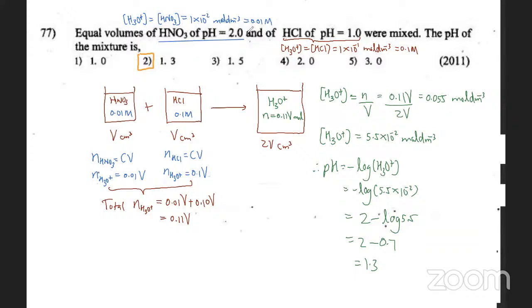So when you mix, you get a moderate one, but that doesn't mean you get exactly 1.5, because pH doesn't work that way. pH depends on log. So you can't just add 1 and 2, divide by 2 and pick the third answer. That is completely wrong. You should know the answer is either the second or third. We might have to quickly find it this way. Okay, done. Then we'll move on to the next one.